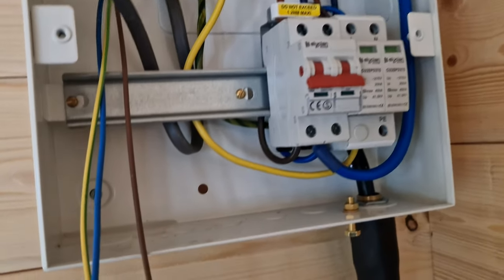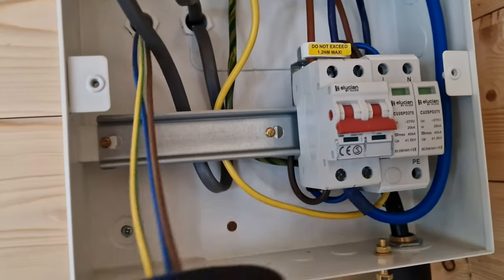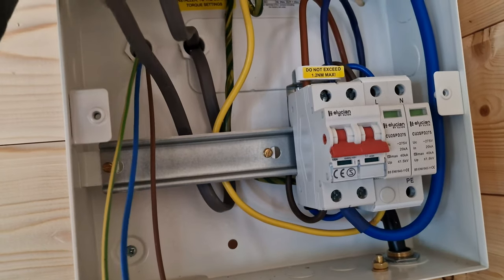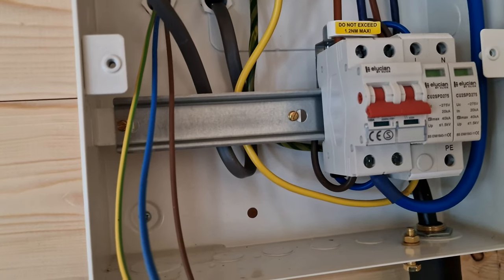Hey, it's Pete. Just doing a log cabin type build, and I'm just running three circuits to here. I've got main switch, surge protection, lightings in conduit showing in the second, 2.5 for heaters and 2.5 for sockets, just a radial. Six sockets, seven when they figure out where they're going to put the big TV.